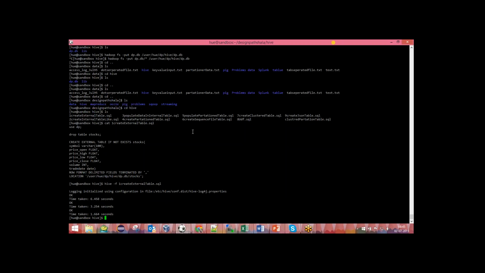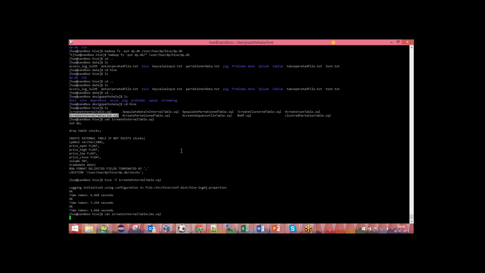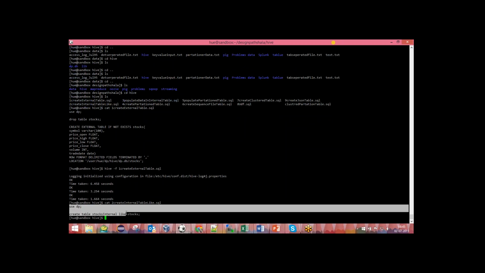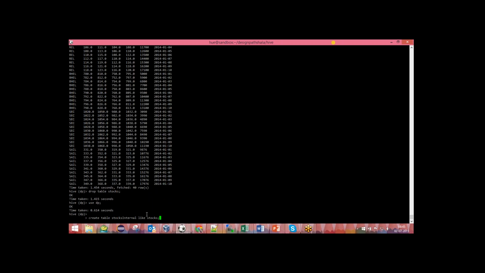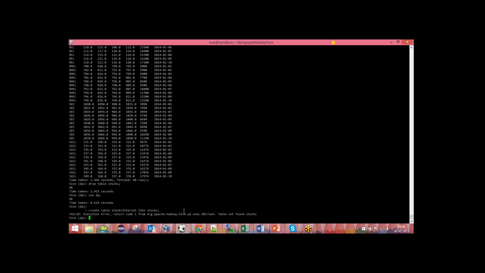Okay, so let's look at this internal table. Here I'm creating an internal table, stocks internal, like stocks. But first you'll have to create that stocks table. The stocks table I just dropped. Okay, leave it.